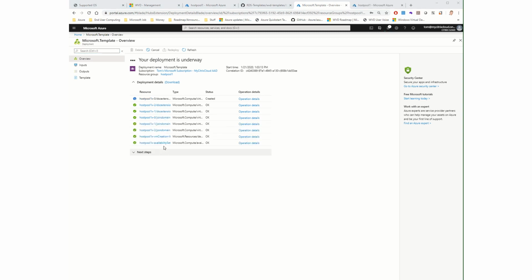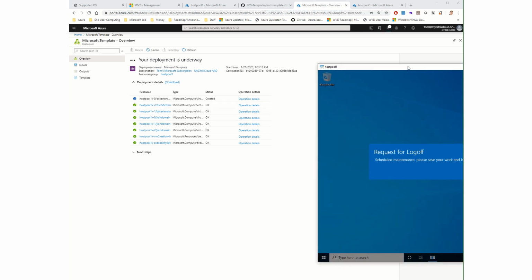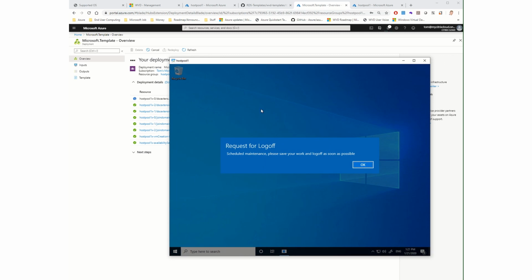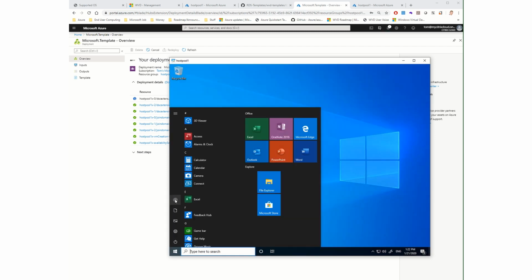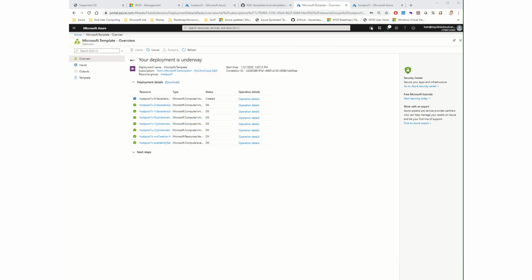So as you can see, this template is nearly completed. What it has done is it's deployed and then joined 3 virtual machines to my domain, and it's currently deploying the DSC extensions to add these 3 virtual machines into my host pool. What it's also done, as can be seen here, if I drag over my session, is it sent a log off message to my user. So this will, in this instance, give me 10 minutes before it shuts down this virtual machine. So what I will just do is to log off and then come back when that template has fully completed.